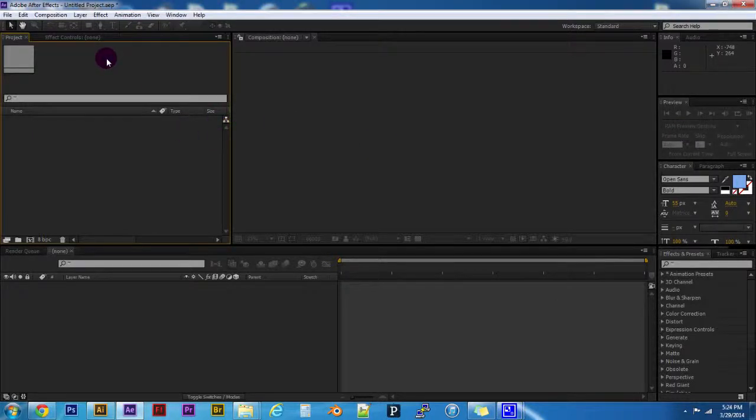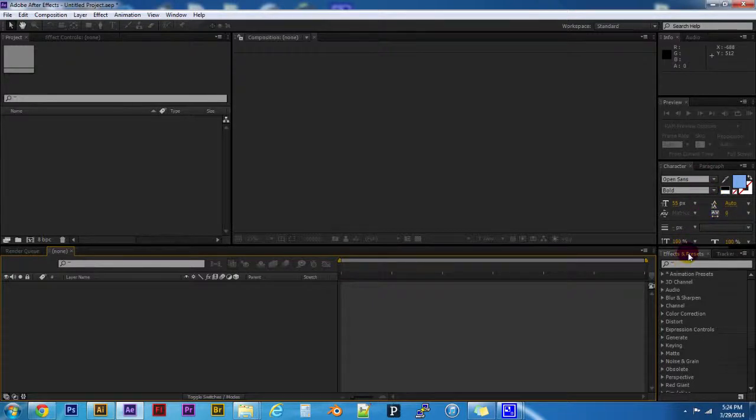Nonetheless, there are really panels in here that are important, and they span pretty much any interface that people work in After Effects. We've got the projects panel, the composition panel, and importantly, we've also got a timeline. We also use preview pretty heavily up here. I've got characters and things like this up here for typography and manipulation. It's really good to have that at hand, but not necessary.